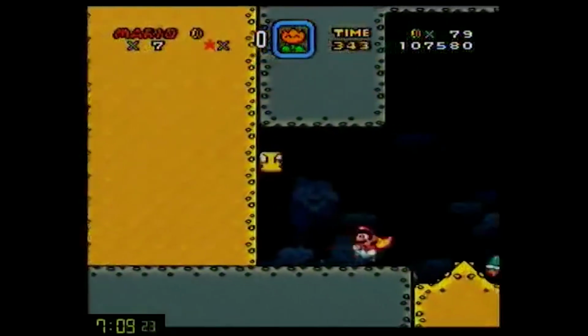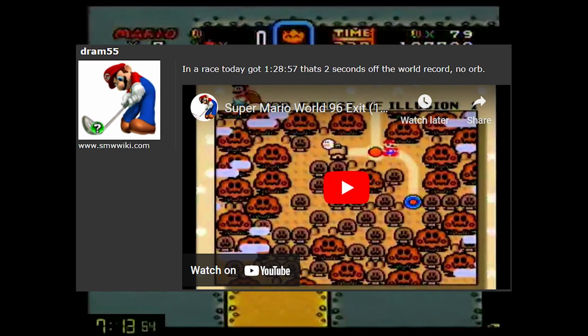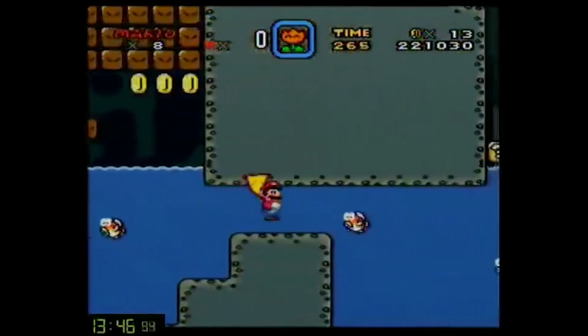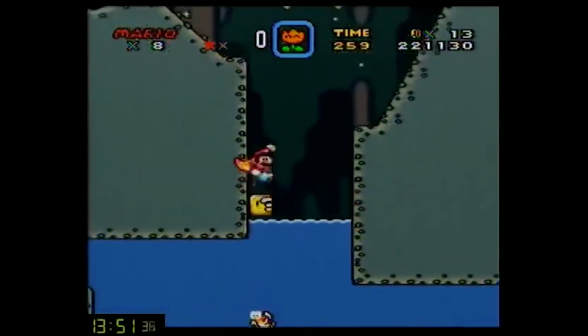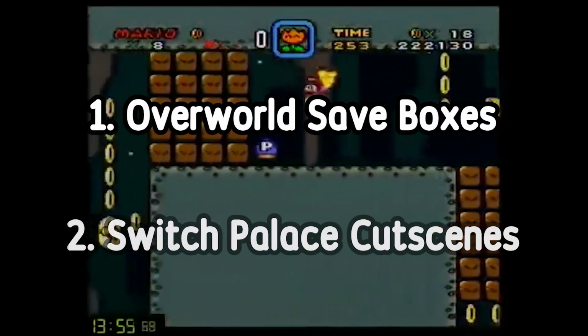Dram in March of 2012 posted that he had finished a 1:28:57, which was only 2 seconds slower than Menboo's 2010 time. He pointed out that this would have been record if he was using a Japanese cartridge instead of an American one. This is due to two things that are faster on the Japanese version: save boxes on the overworld, and Switch Palace cutscenes.